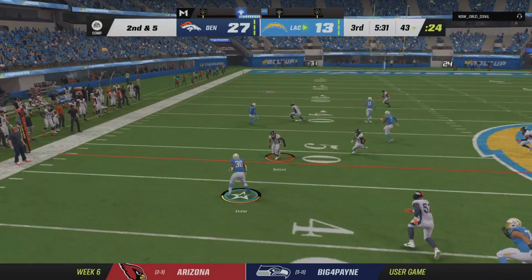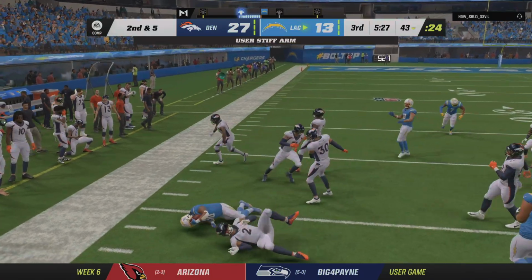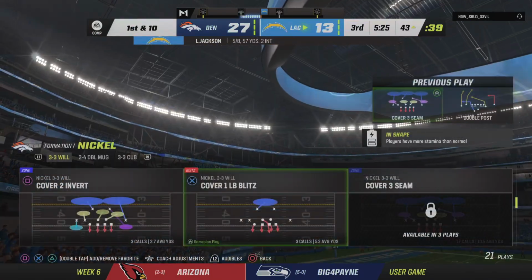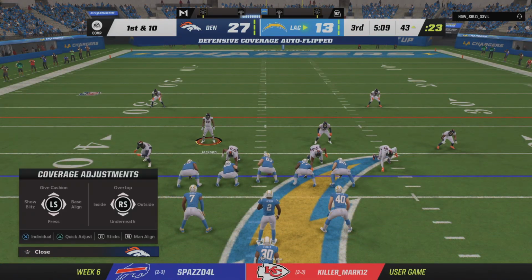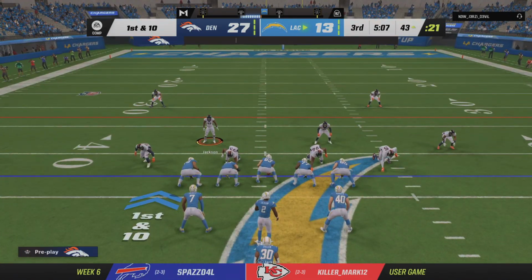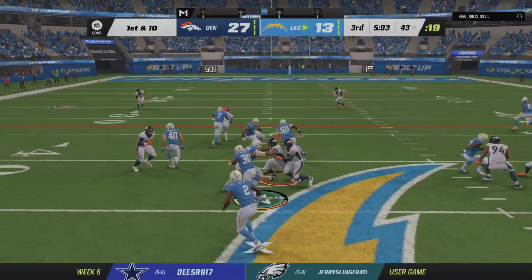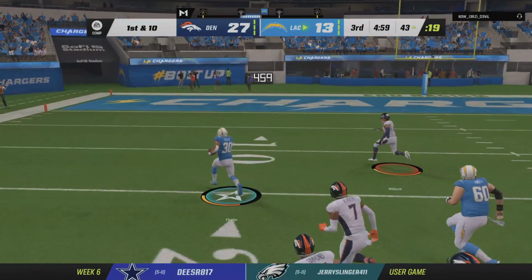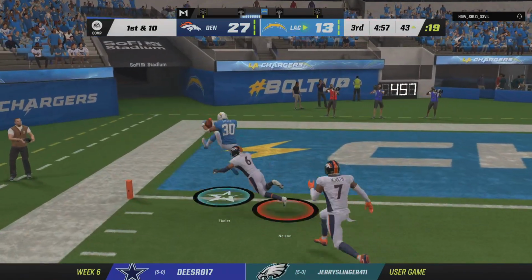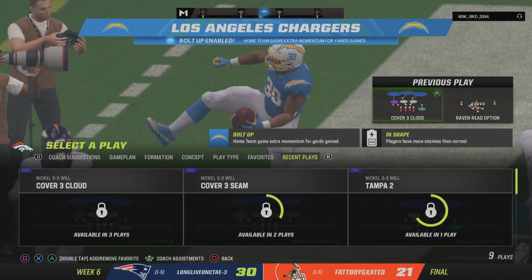2nd and 5 now. Jackson, he'll get this out wide to Eckler. And he'll be brought down on the other side of midfield at the 43. So the 14 yards actually takes him from 43 to the other for 1st and 10. Option play, and they'll give to Eckler. And he's got room. Past the 20, 5. And he takes it in for a Charger touchdown.